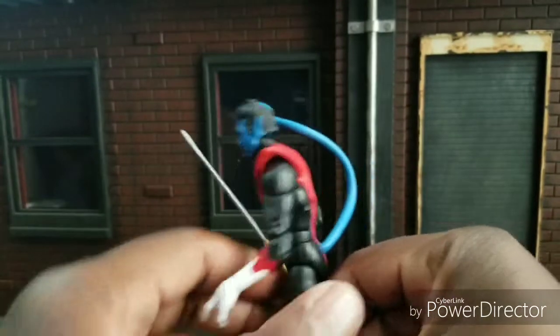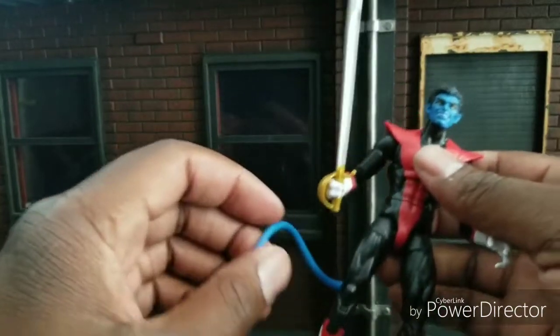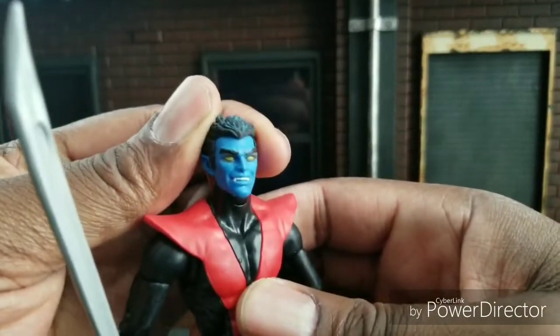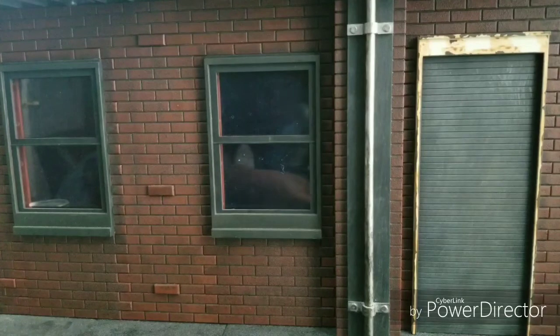I think his father was not Azazel — this is the red guy who looks like the devil. Forget his name, but that was a cool storyline that I think Morrison did. I love the head sculpt on this — all of them look good really. Let's just switch them out real quick so you can get a feel for the standard head that it came with.